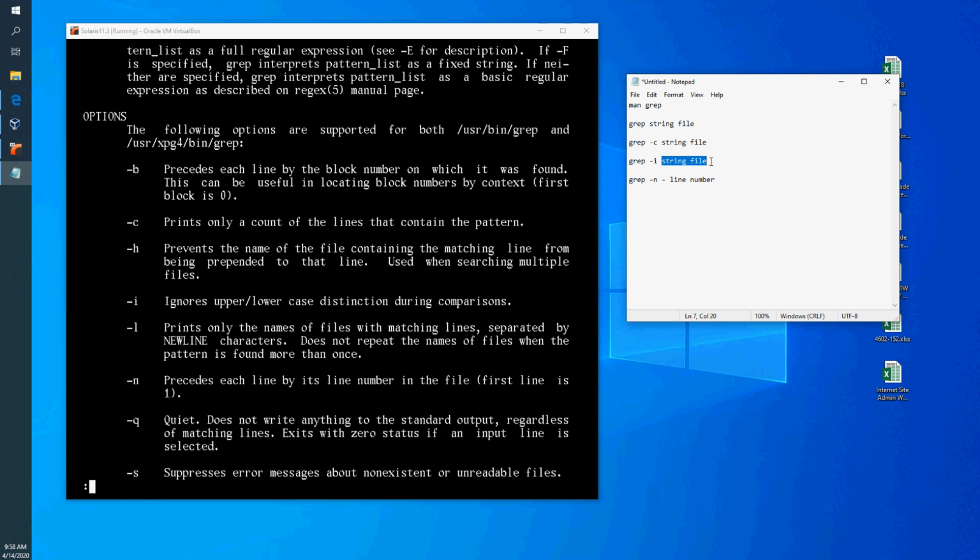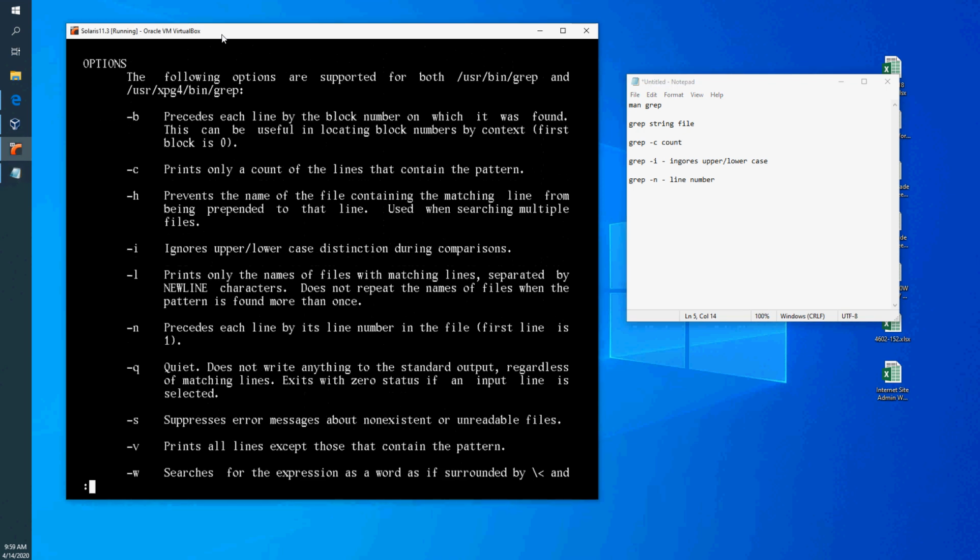Dash I ignores upper and lowercase, right? And dash C gives me a count of the things in here. So again, if I come down here, these are the commands that are really important.